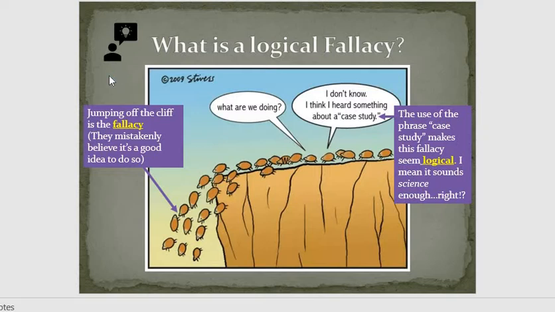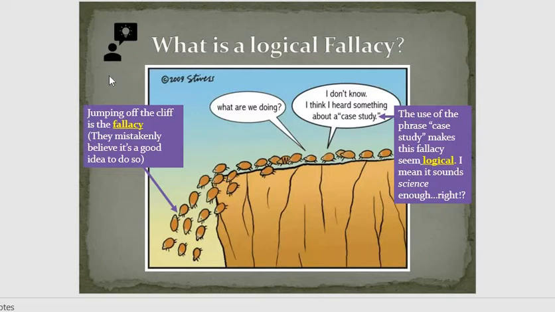Really it's trying to show through an image what a logical fallacy is, and what can happen when one occurs. So the lemmings or the hedgehogs represent the fallacy. A fallacy is something that people mistakenly believe in and believe something is true, even when it's not, or when there's evidence that points to it not being a good idea. So these lemmings are jumping off the cliff. This is the fallacy, and they're mistakenly believing that this is a good thing to do. So they just willingly do it. That's a fallacy. It's false. It's not a good thing to do, but they're still jumping off the cliff.